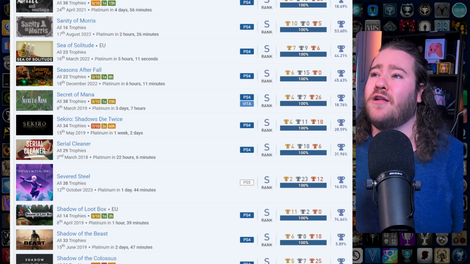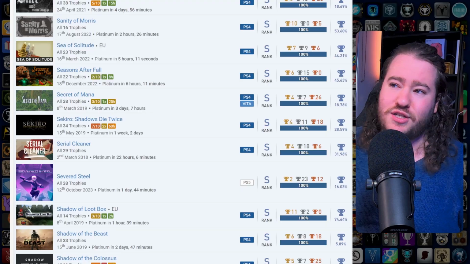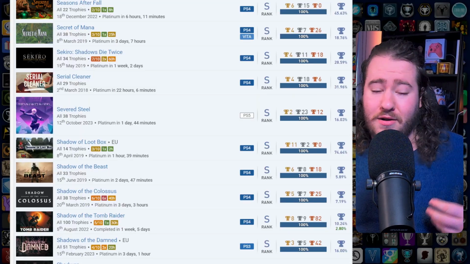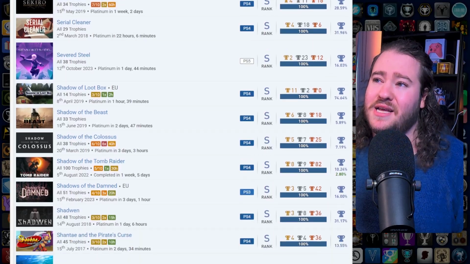Severed Steel, followed by Shadows of Lootbox. Looks like a relatively easy, nice, short one. We then have Shadow of the Beast, followed by Shadow of the Colossus, PS2 classic. Shadow of the Tomb Raider, I told you we'd see it here, 100 trophies, and most of those are the DLCs.